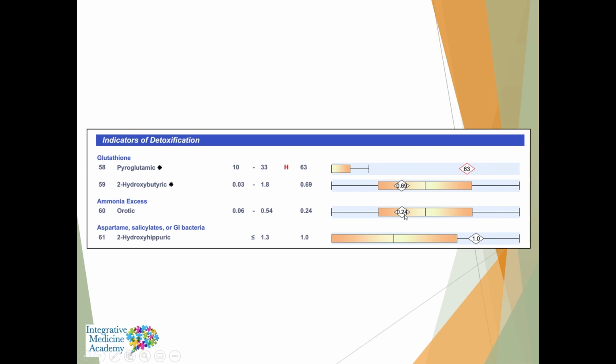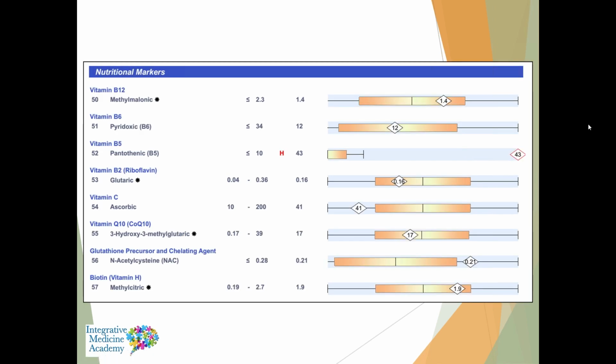Now, let me just show you something real quickly. And I don't think this is a major component, but notice this individual's NAC, N-acetylcysteine. I mentioned before that usually the levels on this test are kind of sitting down around here on the range. So it's actually kind of unusual to see an N-acetylcysteine level up above that first standard deviation line.